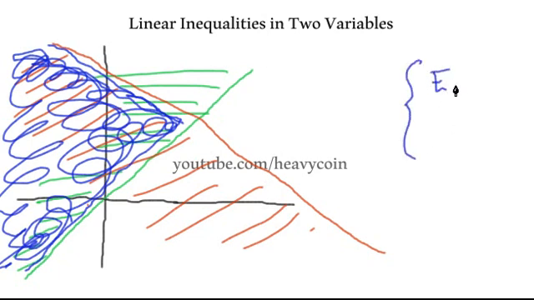So we'd have one equation here, and then another equation here, and then, hey, we could actually even have three equations, right? Just graph them all and find out where their shadings all overlap, and that's going to be your solution set. Alright, that means that you can pick a point somewhere in here and you can plug it into all three of them, and all three will be true. It'll be a solution for all three of these simultaneously. So that pretty much sums up linear inequalities in two variables.